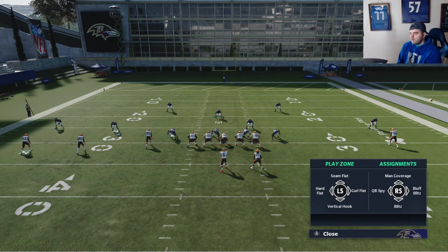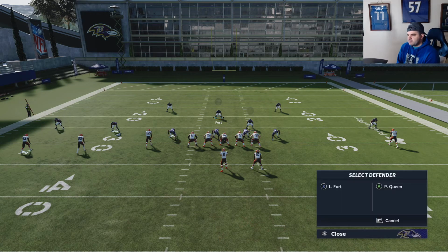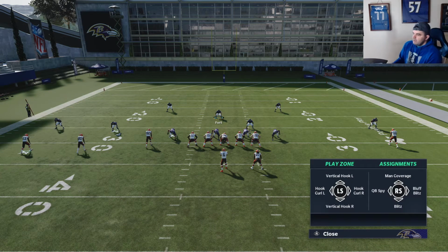You can put them in a hook vertical. That's pretty much everything. Now with the DTs, it's a little bit different with the defensive tackles. Now you get to control where you want to put your vertical hook. You can put the vertical hook on the right side, or on the left side. You can put the hook curl on the left side or the hook curl on the right side.